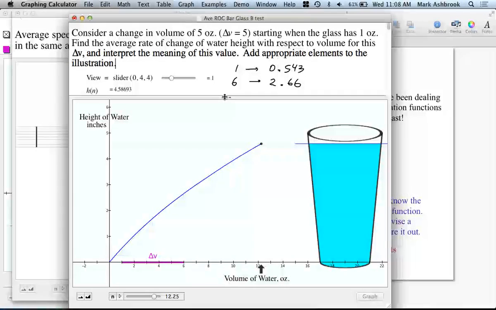Okay, what did you get? So Linwin, did you get a number for the average rate of change? 0.423. Did you get 0.423? Ish. Okay, good. All right, what does it mean? Gilbert, can you interpret that number? 0.423 is the average rate of change of the volume of the cup as the ounces increase.